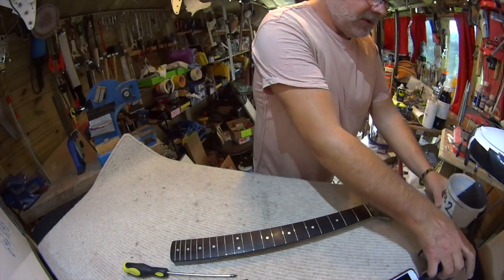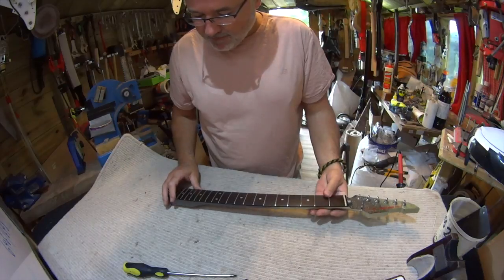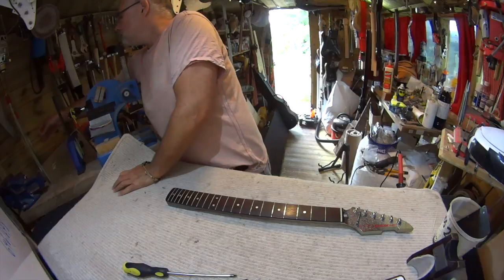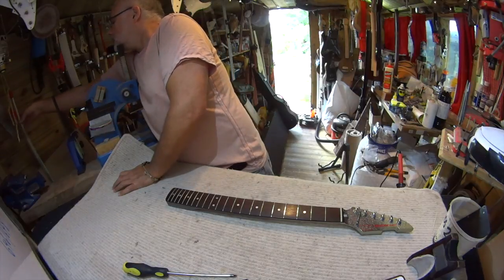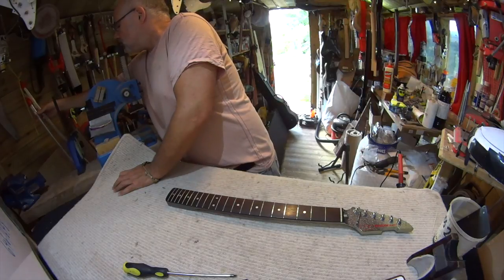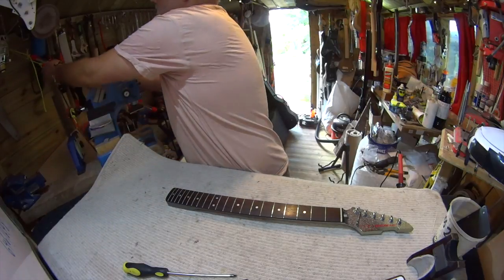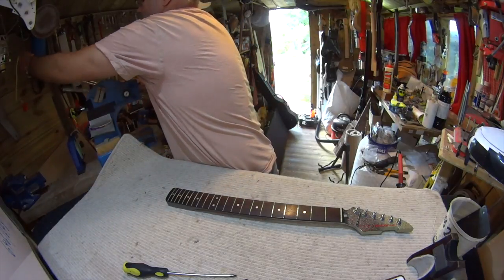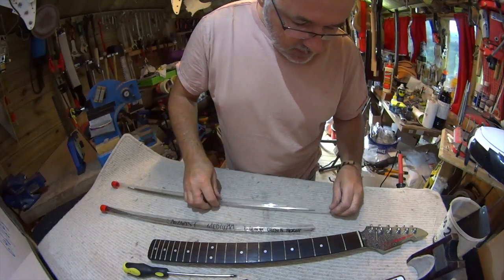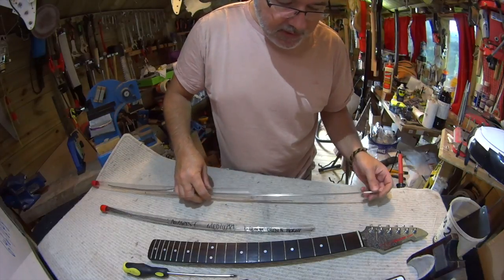Okay, so this is the neck. Thin frets, mildly thin frets, but we're going to change all of that. I can't remember what's in there now anymore. What was in there? Let's just take a look. That looks quite chunky. Is that as big as I think it is? That is huge. Is it huge?